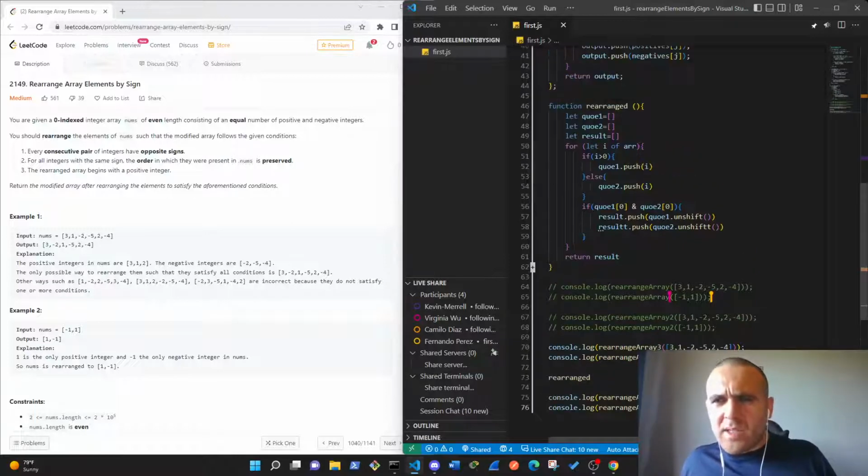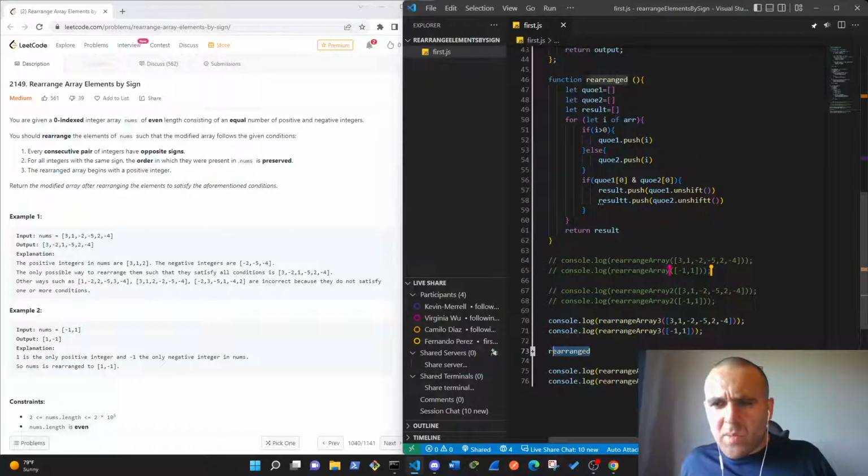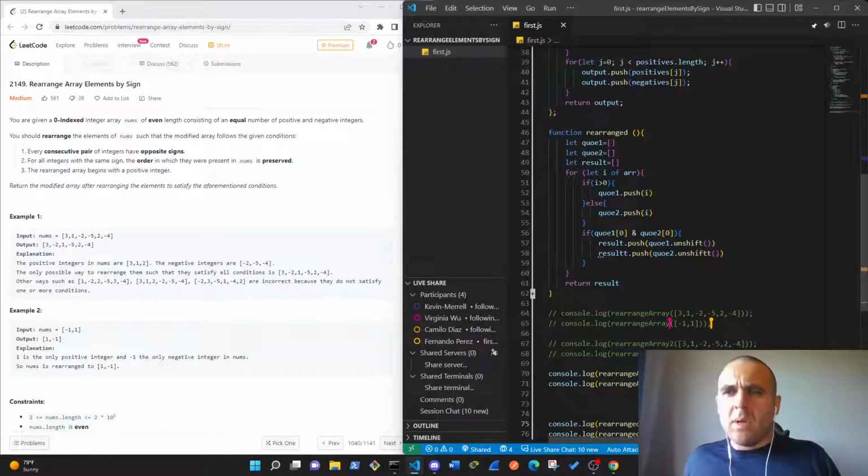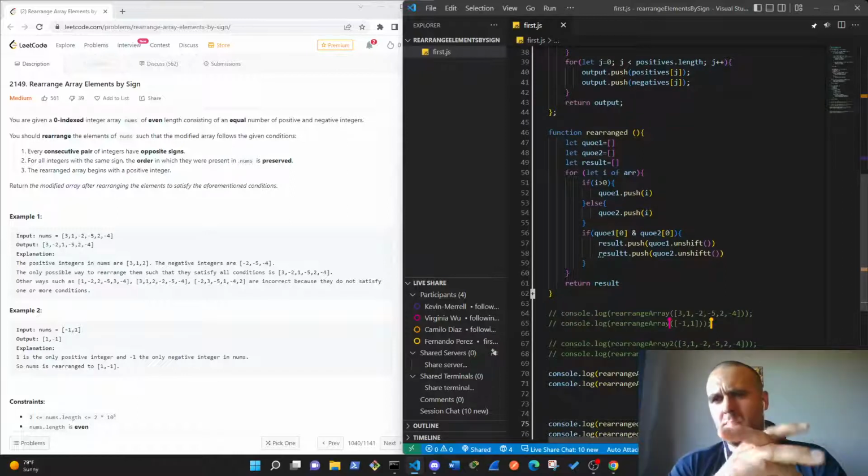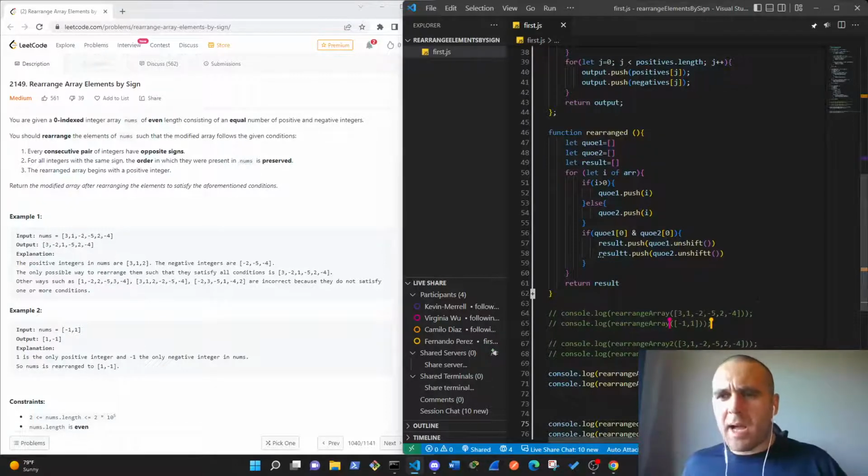You kind of did the same thing Kevin did, right? But I use only one for loop, and my space complexity is O of 1. But for the given solution, space complexity is O of n. But I forgot to pass the array to the function. Okay, yeah, that could be a problem.